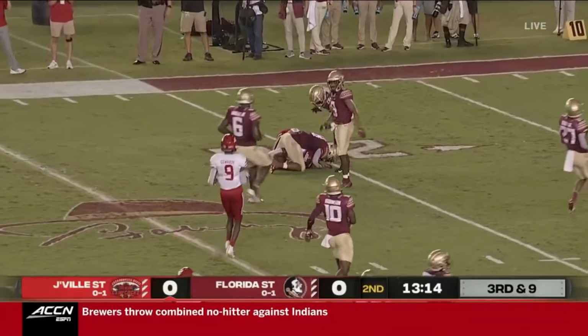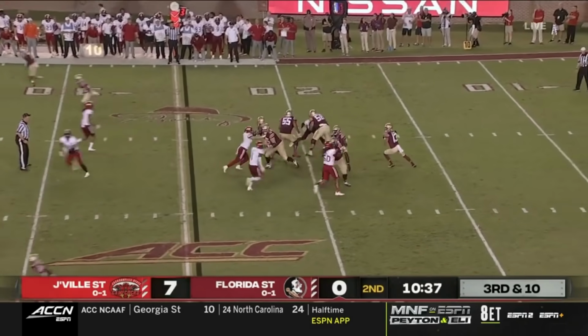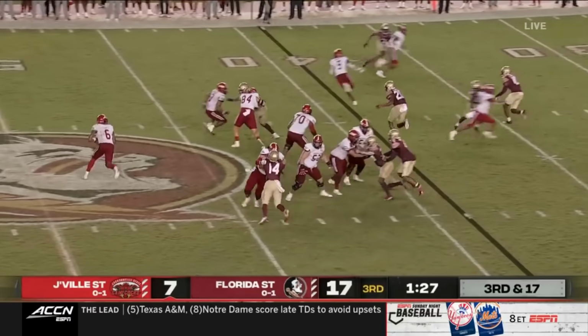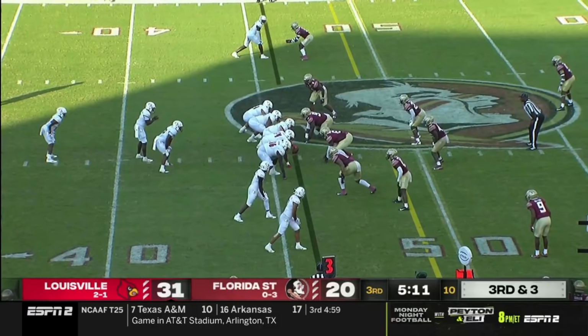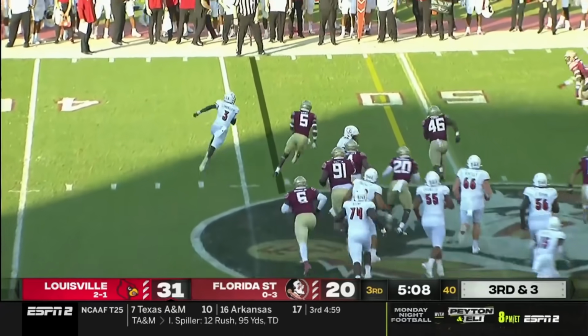Now this team is nowhere near where they need to be, and the record proves that. But I don't think they're quite as far off as a lot of people want to say they are. In a lot of respects, they're winning the entire game, just losing on the most important down. If they can learn to convert that early down success into late down success, we might see a different team as the season rounds the corner.